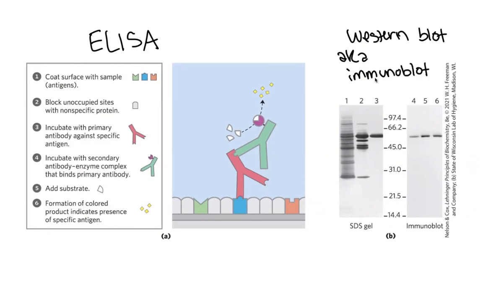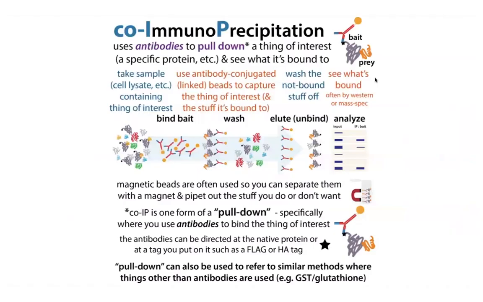And we'll talk about how we can use antibodies to recognize specific proteins after we run an SDS-PAGE gel, like those gels that we talked about in the lab and which you guys are going to do. We're not going to do a Western blot, but it is good that you know how they work, especially because that's going to help you understand how co-IPs work and how to interpret their results.